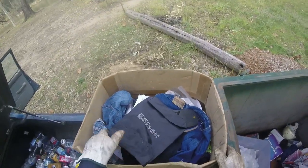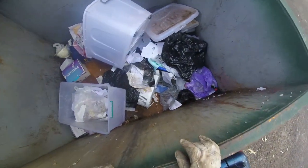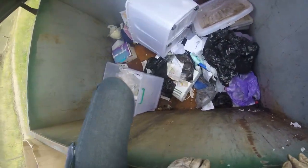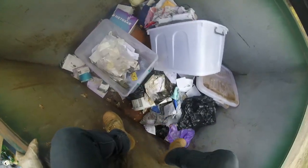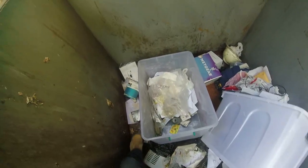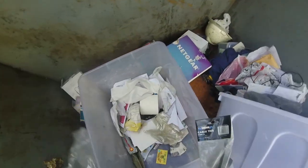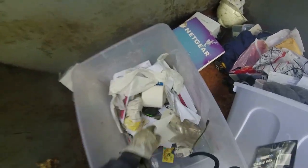What else is in here? Pro charge. Well, let's hope the bloody thing's in here. Oh, look at that. A heater. Oh, this is the only thing I don't like, getting into these. I haven't got the other boots on either. Oh, roll of duct tape in there, I'll take that. Oh, bugger. I might just leave all that stuff in there. What's that? Cable tie. Oh yeah, take that. Phone charger. Yep. Tape measure.